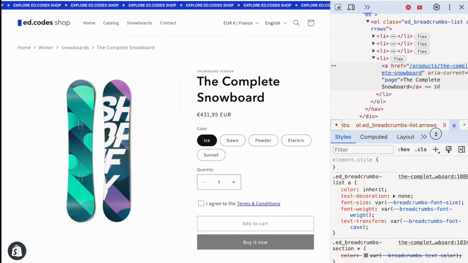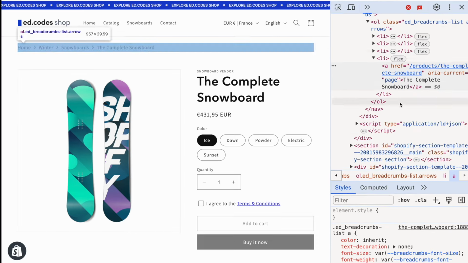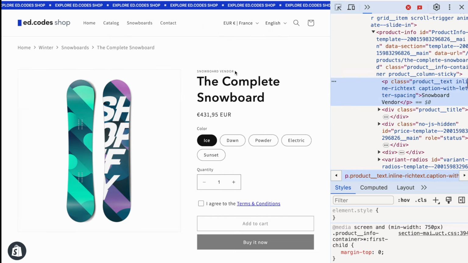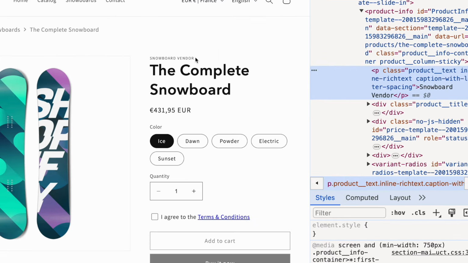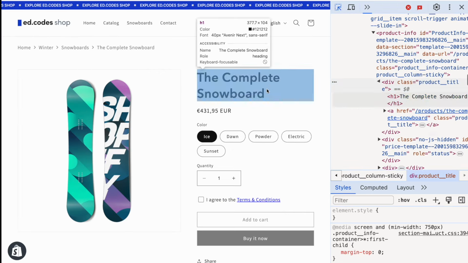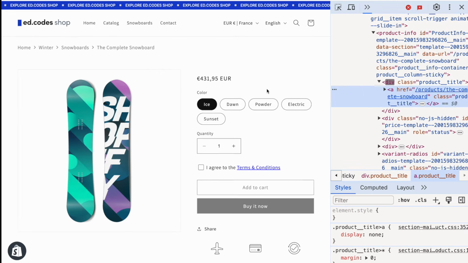Okay, and finally let's go back to the HTML panel for a bit, because I want to show you that you can delete something entirely if you want to see what the page would look like without that element, and it won't even take up space. Okay, so the other elements will shift upwards when I delete this vendor. So simply select that and hit backspace. You see, if I want to delete the product title for whatever reason, I can do that. Everything else will shift upwards to fill that space.